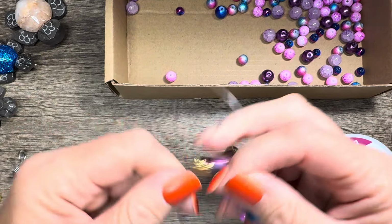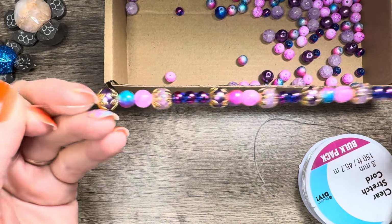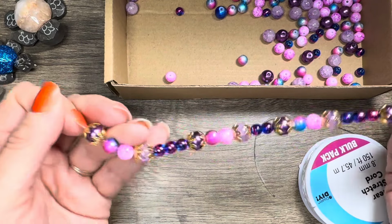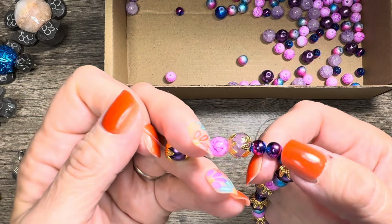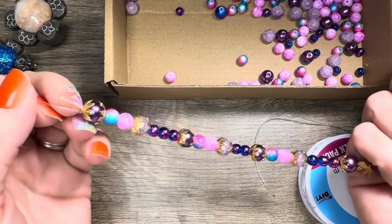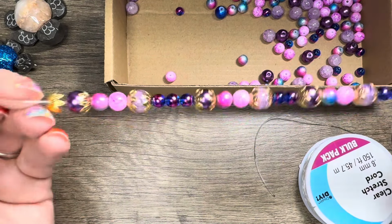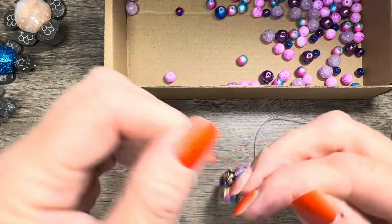Now, you may not have as many beads on yours if you need it to be smaller than I do. So just measure your wrist as you go. And, you know, maybe not put as many of these pink and purple beads. So maybe take off one on each section, so you're only using 2 on each section. You could do it however you want to if you don't need it as large.